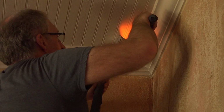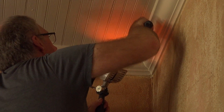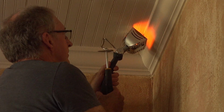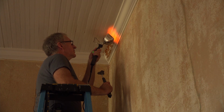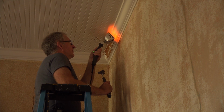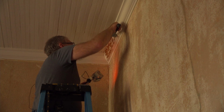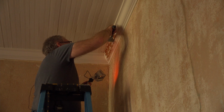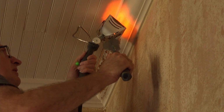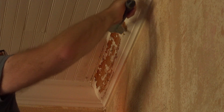You can hear that crackling sound, that's actually sand coming out of the wall and hitting the floor. I've been working on this, and I started on the contour, and I was actually surprised at how fast the paint came off on the contour, especially with the curved tool. Watch this. It just takes off a nice chunk right away. Oh, yeah, look at that. It just comes off super nice.